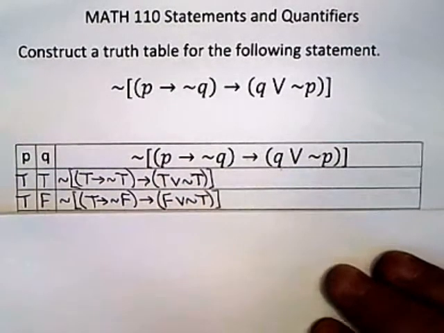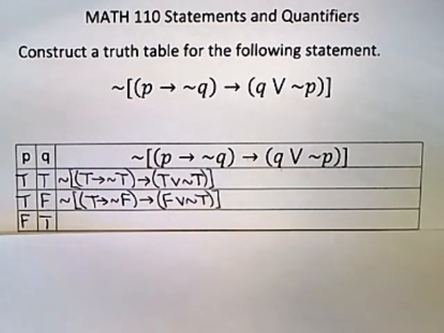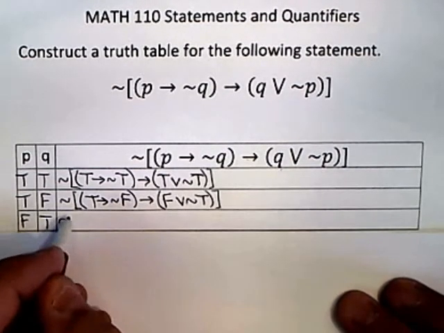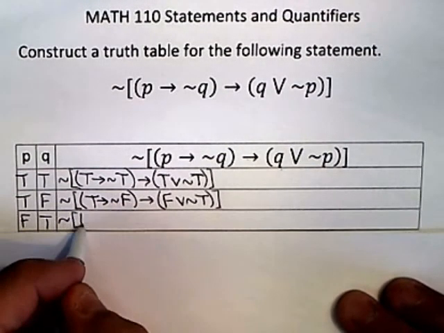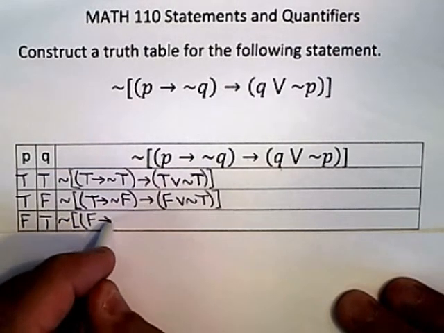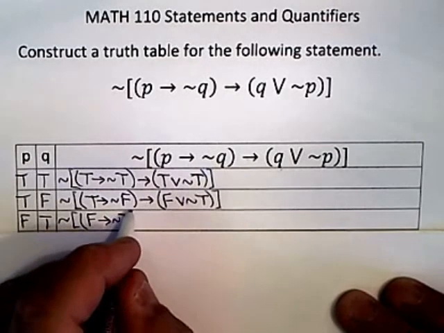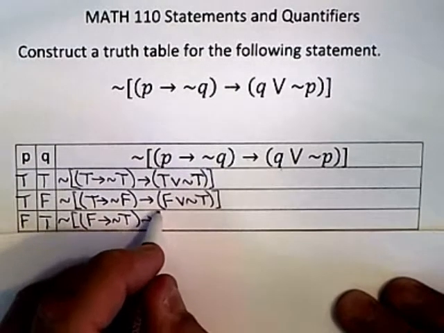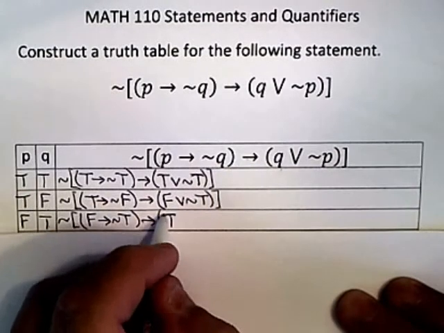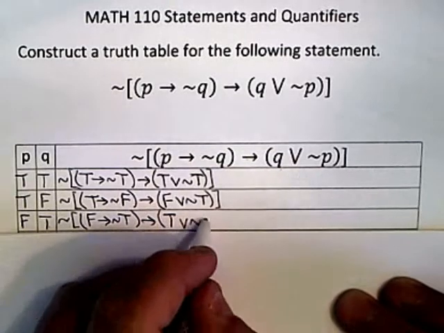Okay, again, I'm going to move down first. So the next one would be P is false, and Q is true. So I keep playing the same game. In place of P now, I put false, because I'm assuming P is false. And in place of Q, I now put true, because I'm assuming Q is true. Okay, keep moving along. In place of Q, I have true. In place of P, I have F.